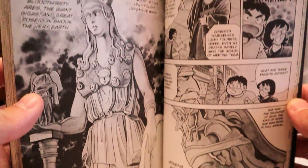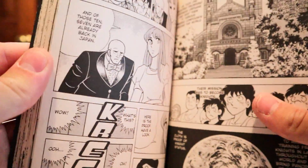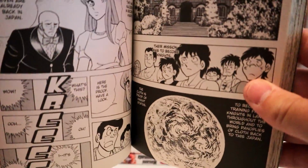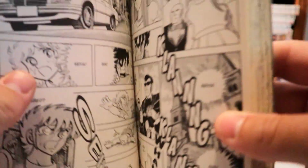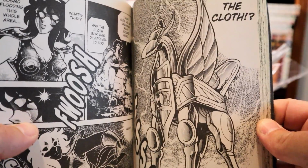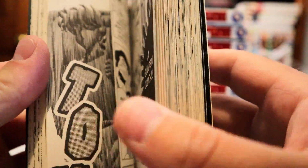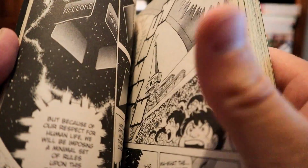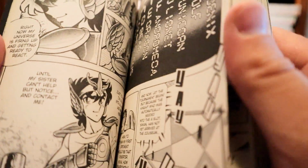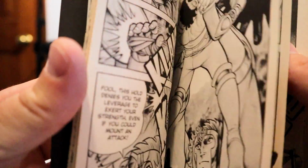these cloths. These cloths prove that they're a knight of Athena. However, to get these cloths, you have to gain somewhat of supernatural abilities. So they have to be a little super strong, move like at Mach 1, just some minor stuff. But once they get these cloths, they then attach themselves to the knights, which they can take off anytime they want. And see how Seiya's like that now, right? And so that way they can fight for Athena and make sure Athena stays away from evil.